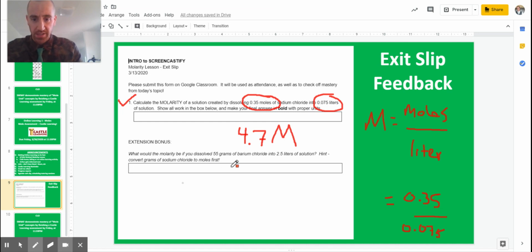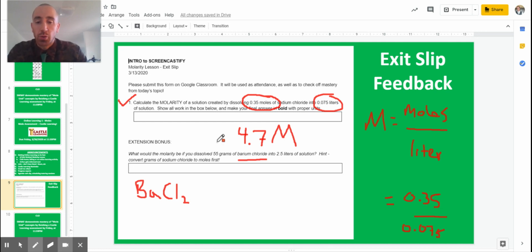Really quick, I'm going to fly through this because we are running long here. Barium chloride. This is a bonus question. Barium chloride is Ba plus 2, Cl minus 1. So its formula after you crisscross Ba plus 2 and Cl minus 1 should have been BaCl2. Okay, so some of you messed up the gram formula mass because you didn't account for that.